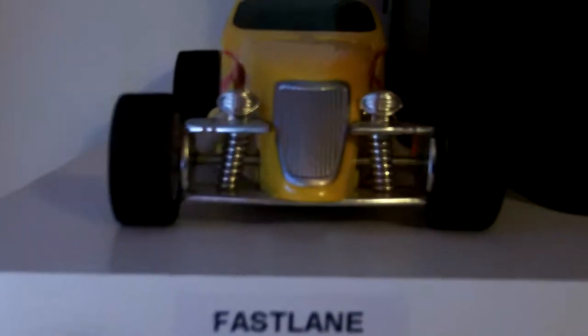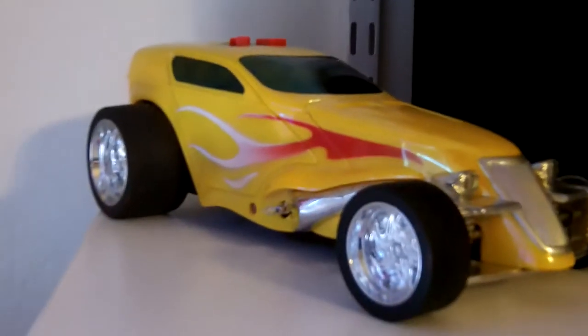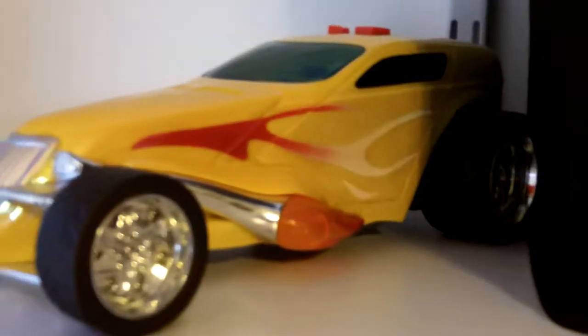Then this is the car I'm going to be showing you. Road Rippers Rub and Race. It's not a fast lane. I accidentally put that there. Rub and Race car. Got one thing broken on the side, the plastic broken on the motor, and that's the only thing wrong with it. I got it from my cousin. He said he was going to throw it away, but he saved it in a bag for me to use. Got these windows, only these buttons. Pretty cool car. Races about 3 speeds.